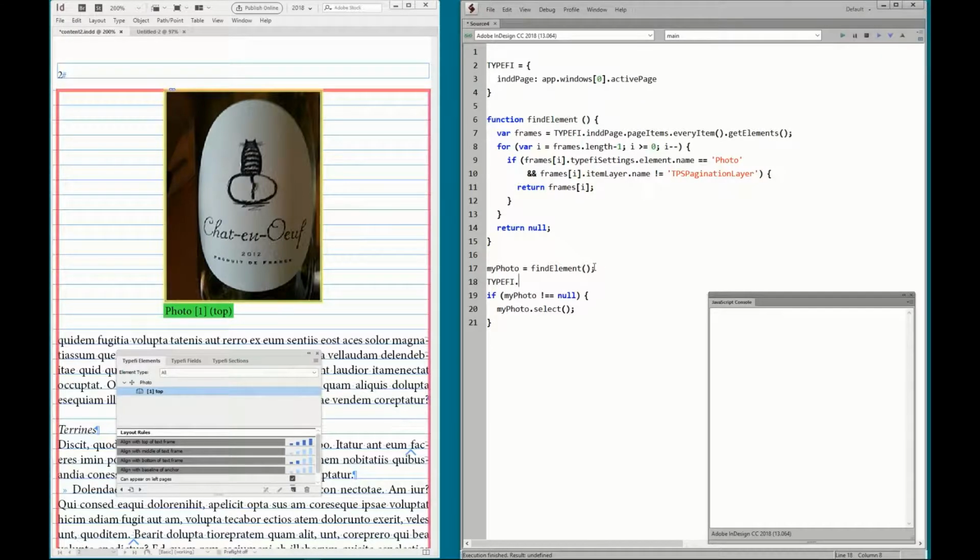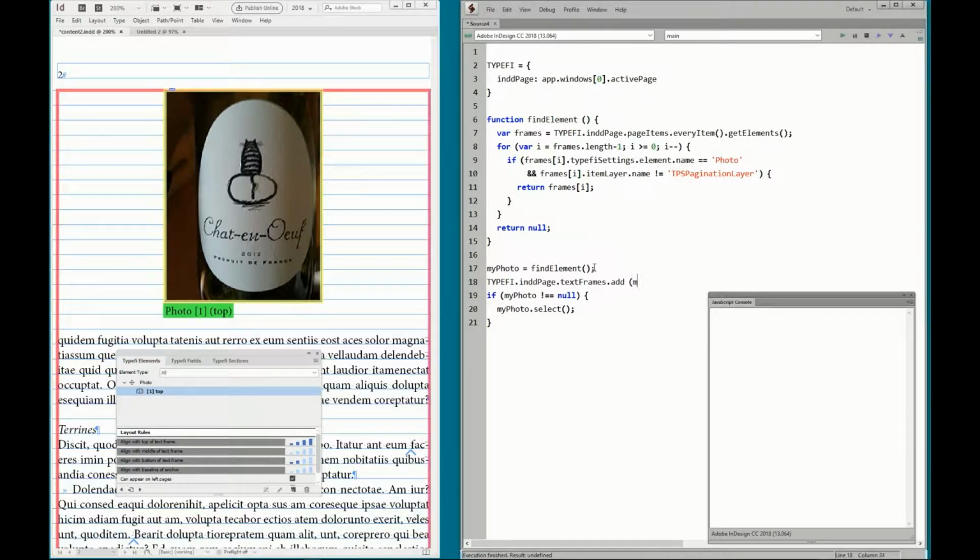to add a rectangle or a text frame on that photo, we say Typify INDD page text frames add. The best way in this case to avoid the pagination layer is to place our text frame on the same layer as the photo, because we know that the photo is not on the pagination layer.